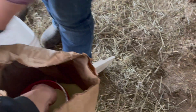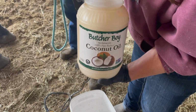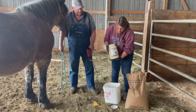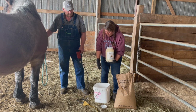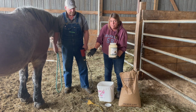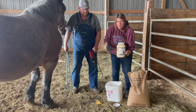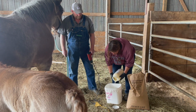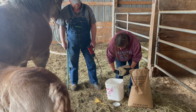You can get coconut oil at a lot of different places: Costco, big box stores, grocery stores. It's pretty easy to find. You can partially melt it a lot of different ways. In the winter, I empty it into my big bucket and leave it there, then take a heat gun or even a hair dryer, put it in a fixed position, turn it on, and let it heat up while I'm doing other things, and then it's ready to use. This has already been preheated. I'm just going to dump it in. It's part solid, part liquid.